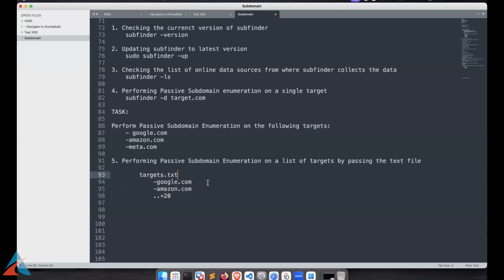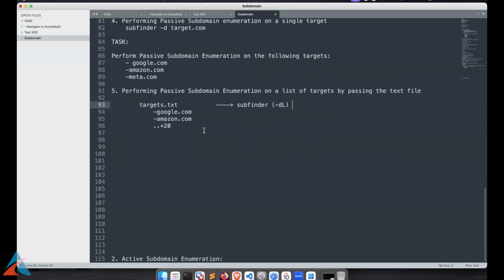Now this text file is passed to Subfinder using the flag -dL, which stands for domain list. And then Subfinder gives us the results. So this is what we are going to do.